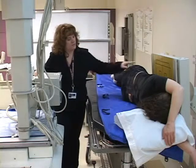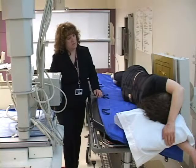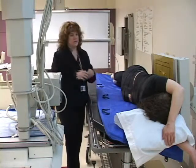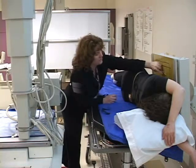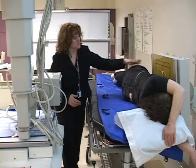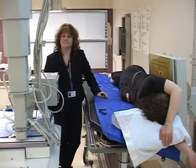Okay. I'm going to open up my collimation so I have a little bit of light right over the top. My cassette, or my IR, is actually going to be in crosswise. I am going to mark the upside. So this is her left side, so I'm going to put a left marker right here at her left side. Okay. I'm right at the level of the iliac crest. My wall bucky and my tube are lined up, she's lined up, and that's how I would take a decubitus abdomen.